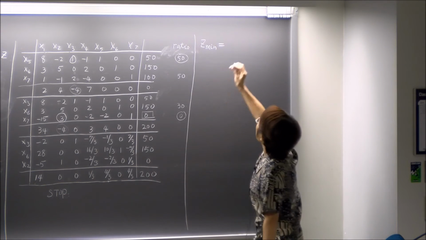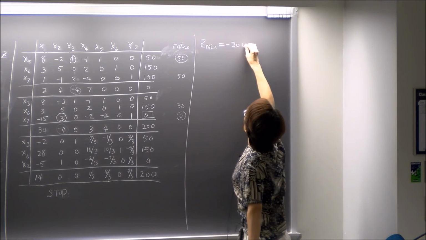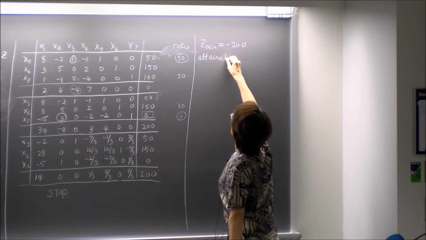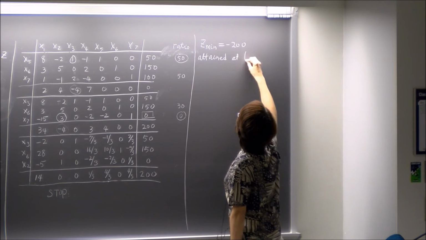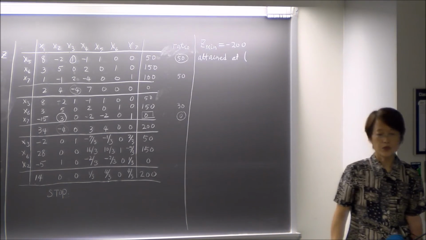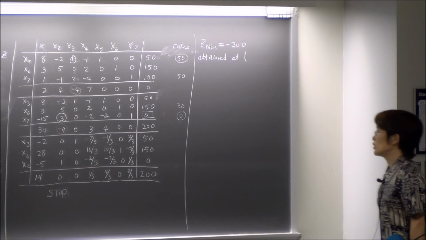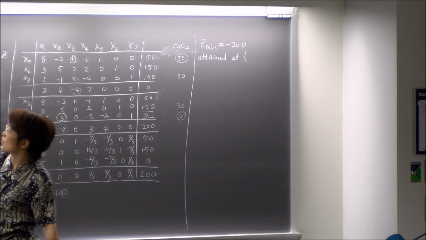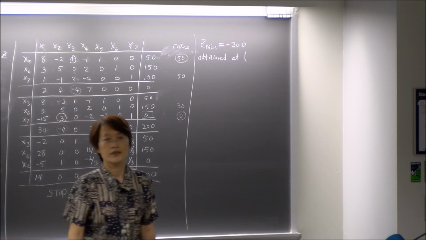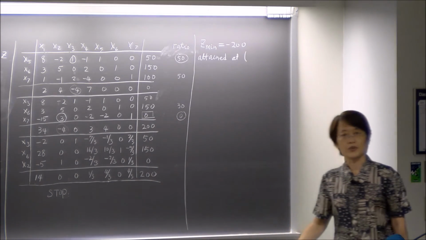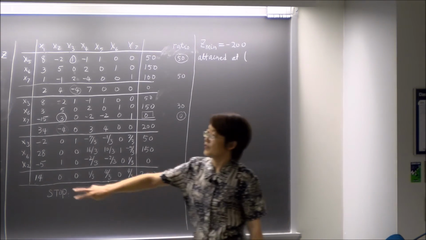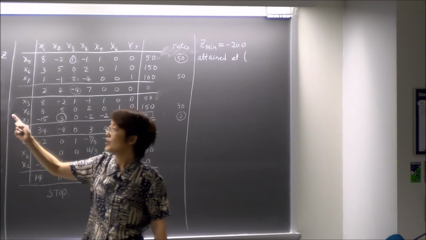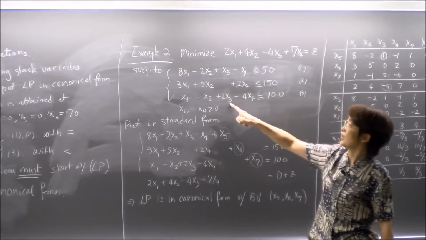Well, this number, negative 200, attained at what values is it attained? Will we be able to write it out directly just for x1, x2, x3, and x4? Or do you want to take a step? Write it out for this one first and then translate it over. You only care about x1, x2, x3, x4.